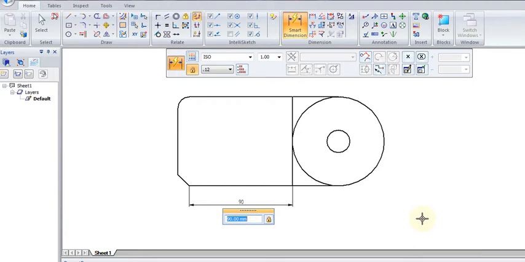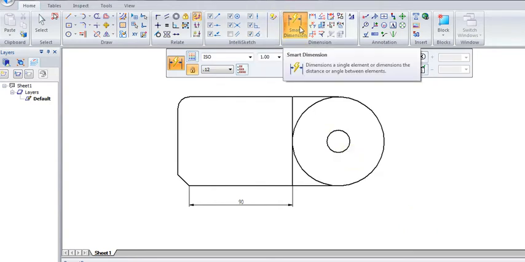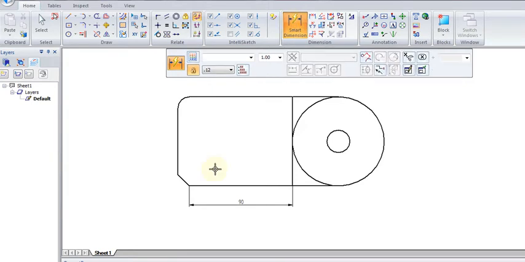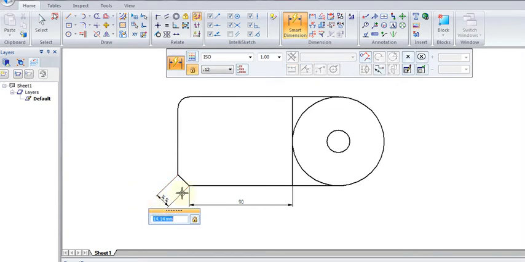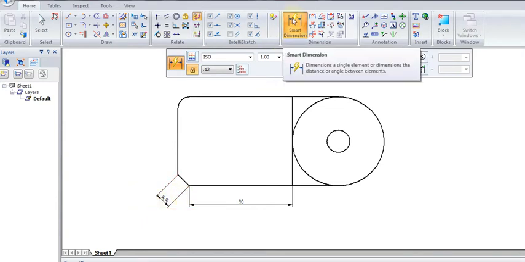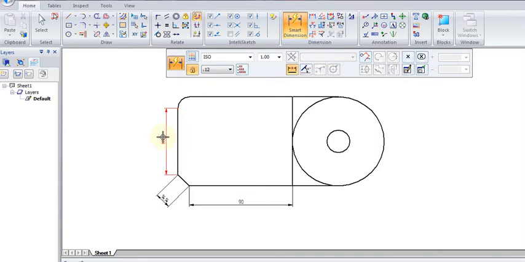Now this we'll talk about a little bit more later on, but this is the difference between what's called a driven and a driving dimension. We are going to just press enter on this to select 90, and we'll see in a little bit the difference that driving and driven dimensions present. But let's just dimension some more things. Let's dimension here, this corner, 14.14 millimeters. Press enter. Let's also mention this edge here, 60 millimeters.